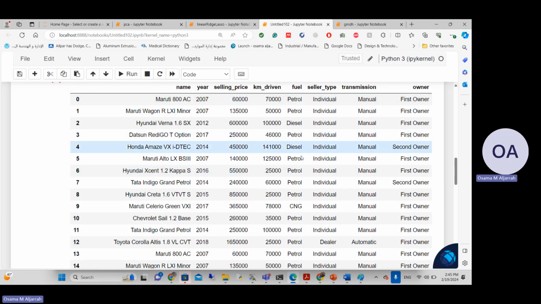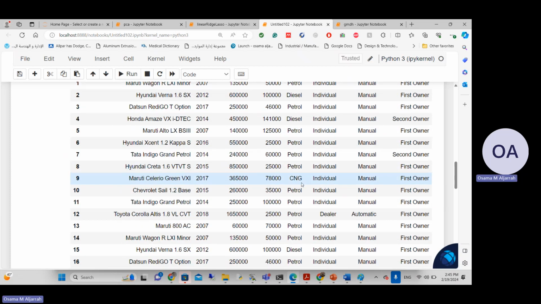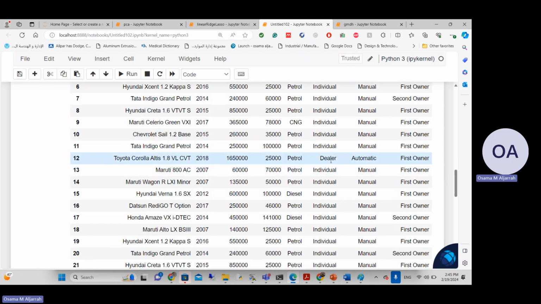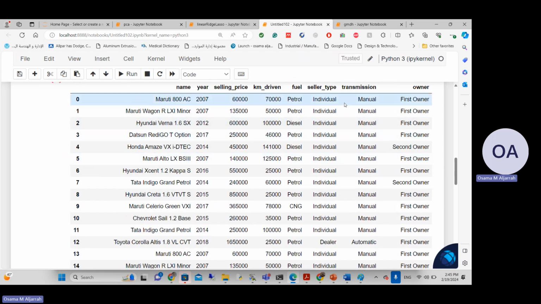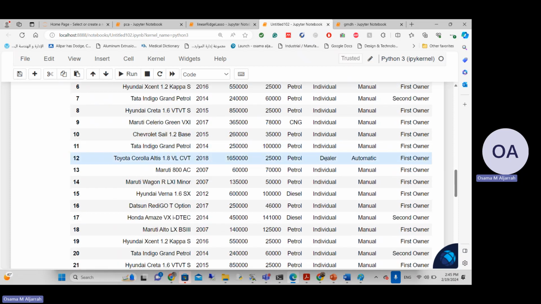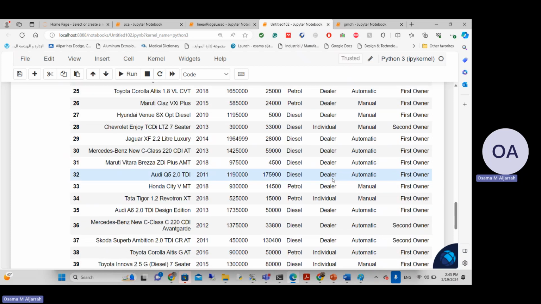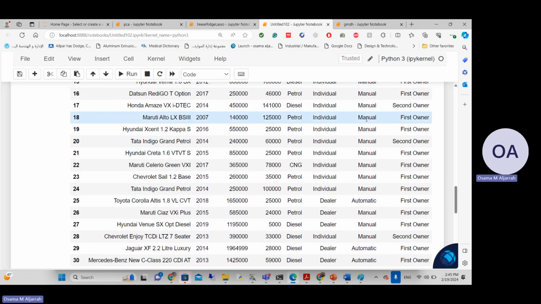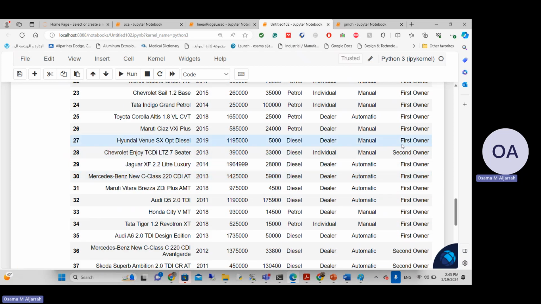We can see we have petrol, we have CNG, which is also another type. So we have 3 categories, and I think these need a dummy variable since there are more than 2. Then we have the seller and transmission. We have individual and dealer, so this only needs to change from string to numeric, and the same for automatic and manual, 2 categories.